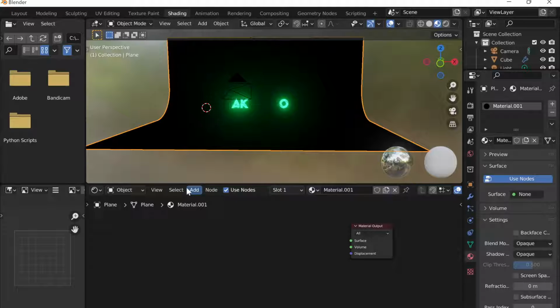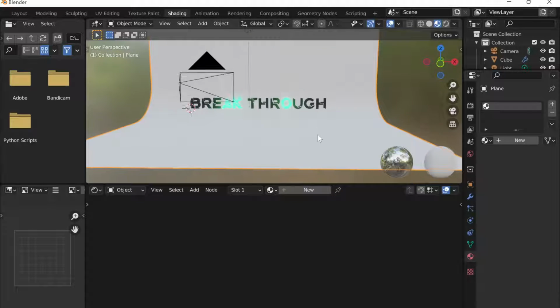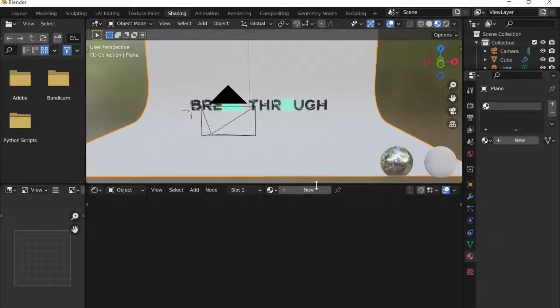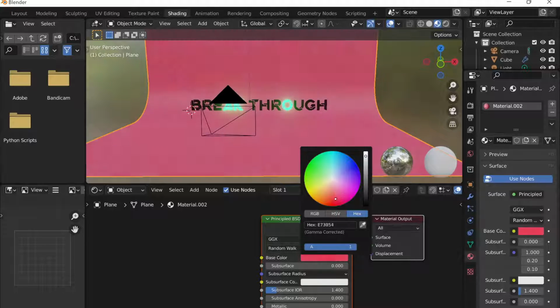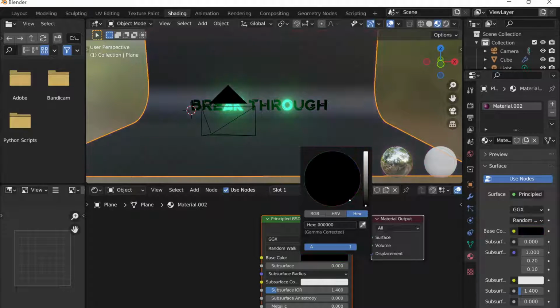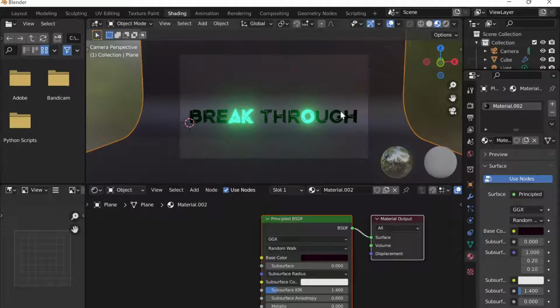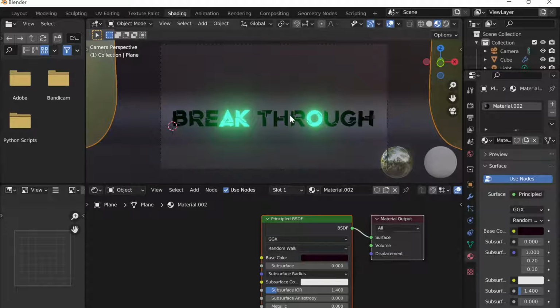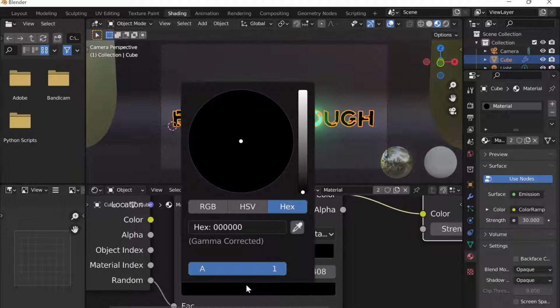And then, let's see. Go and delete this one. And then I guess I could do like an actual color. Base color. But then I know for a fact that the black letters are not going to shine through, which makes sense, obviously. So maybe instead of black, let me do white. And then hopefully that works.